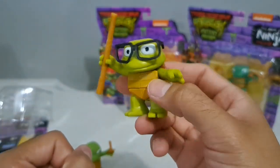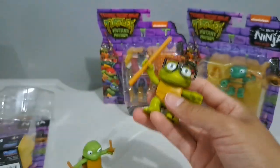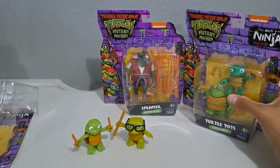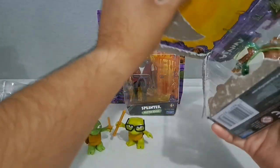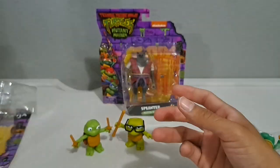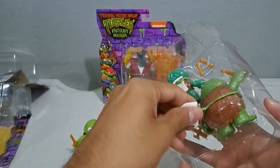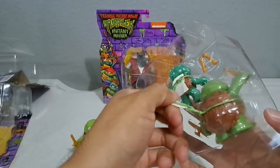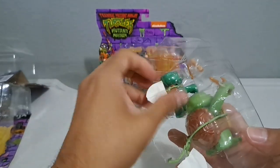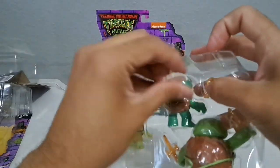I love that Donnie has the huge nerdy glasses. I know some people don't like that they went full nerd and leaned into it, but having had to wear glasses myself, it's cool to see that on screen. Let's bust this second pack open and get it aside. Let's see if these twist ties are a bit easier to get off — maybe if I actually tried twisting it, it wouldn't have been so hard on the first set.